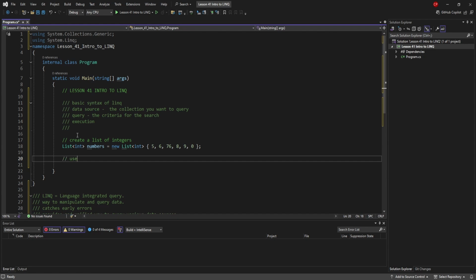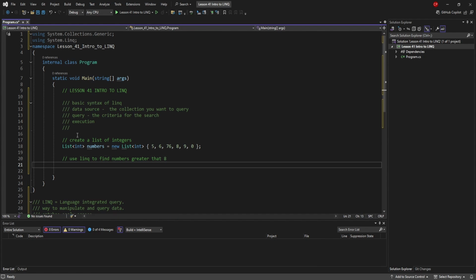And so now we're going to use LINQ to find numbers greater than, let's just say 5, 6, 7. We'll say greater than 8. All right.